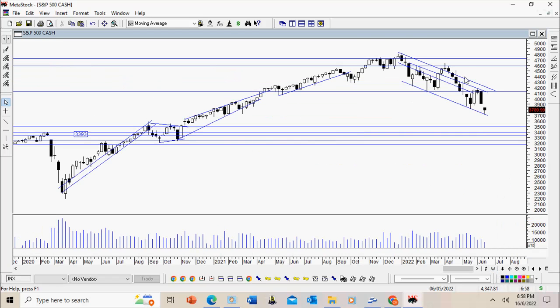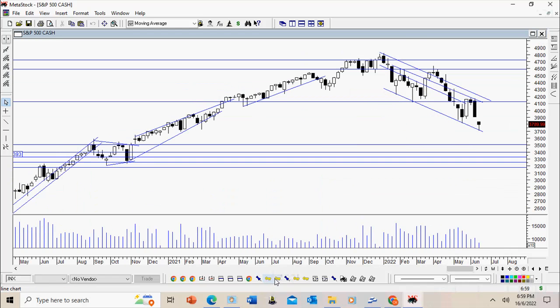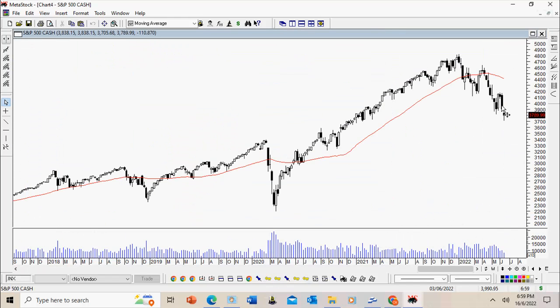This is the weekly charts, and over here we have a bottoming tail, so there's a attempt at a bounce, but at this point in time it looks very weak. This gap is also a form of resistance. Looking at the 40-week simple moving average, notice it's quite a distance away and it starts to turn down. So it is generally bearish. By definition, it is now in bear territory.